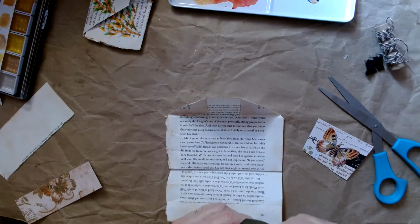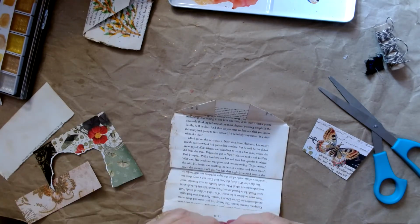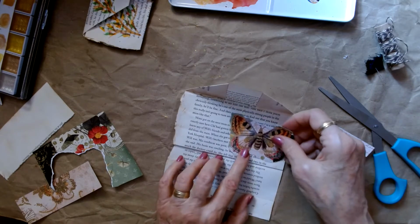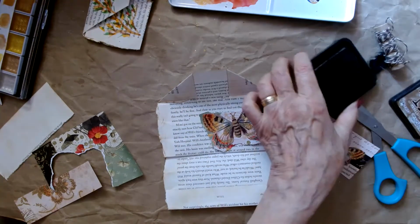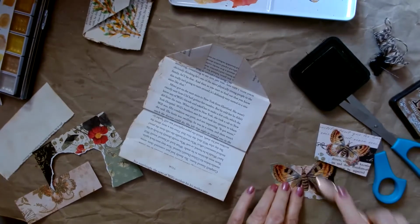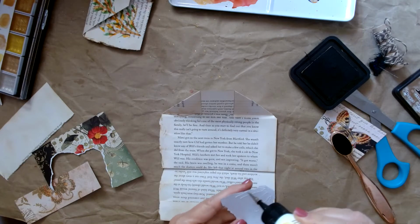I think I'm going to tear out this butterfly. I'm not going to fussy cut around it, I'll just tear it out as best I can. And I'm going to ink around it, because it is on book page. And to be honest, sometimes you would put a project on book page when you're layering.